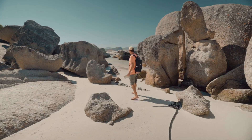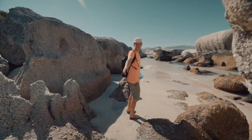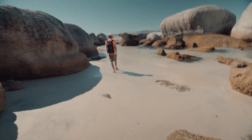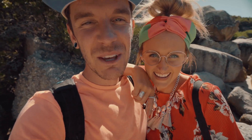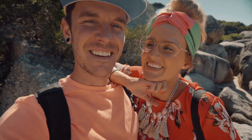Look how nice that water looks. Look at them — they're all just playing in the water! Oh look at you guys, oh my goodness. So we want to be responsible vloggers and we're not going to show you exactly how you get in here because we don't want to give it away too much. But if you're coming to Cape Town and you're a true Kinginit fan, drop us an email. We're going to ask you a question about Kinginit and if you know the answer then we'll tell you how to get in. You can find it online — it's not that secret but we don't want to make a blatant video.